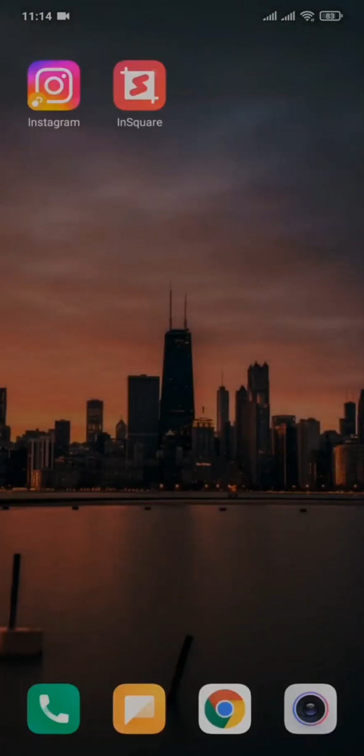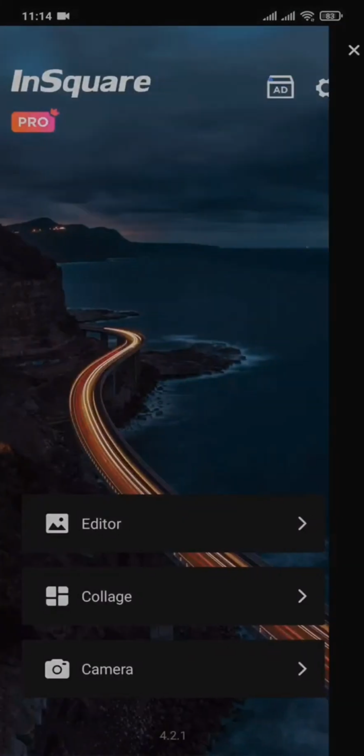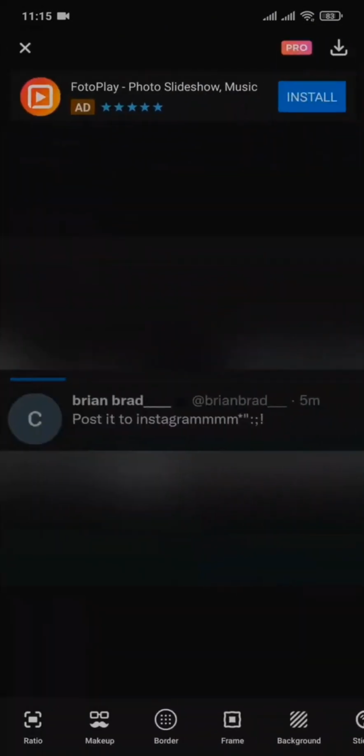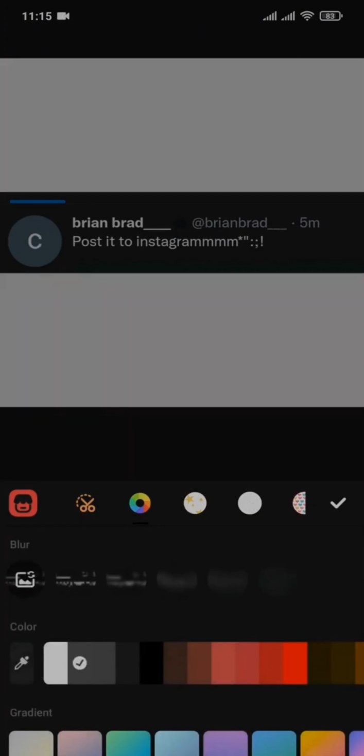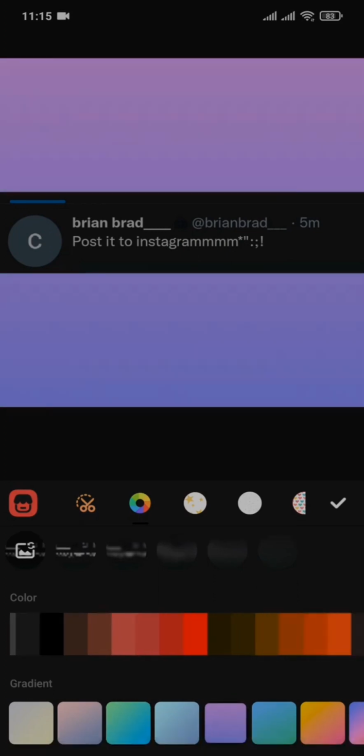Now after the crop is complete, you can head over to the app, which is InSquare, and tap on editor and select the picture that you just cropped. Now here on the bottom you'll be able to see a bunch of options. If you tap on this background option, here you could add any of the background that you like. You can choose any color or gradients that you want.